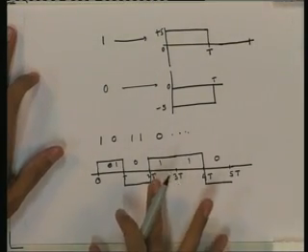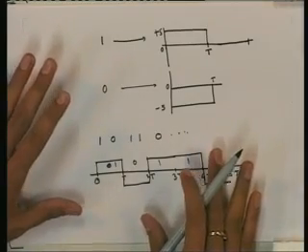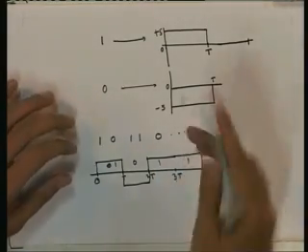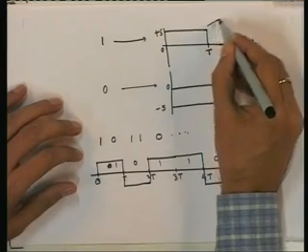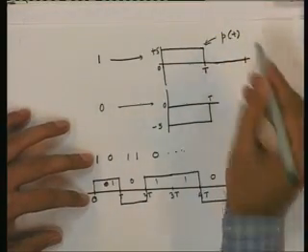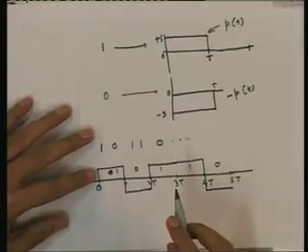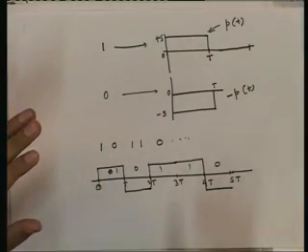This is the simplest baseband modulation, and this whole transmission scheme can be represented in a neat analytical form. Suppose this pulse, we denote this pulse as p(t). Then this is nothing but minus p(t). So we say that if we want to transmit 1, we transmit the waveform p(t), and if we want to transmit 0, we basically transmit minus p(t). So we have a fixed template signal, we will transmit that signal if we want to transmit 1, and we will transmit the negative of that if we want to transmit 0. That is the idea.